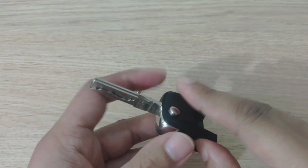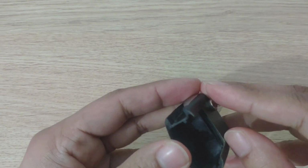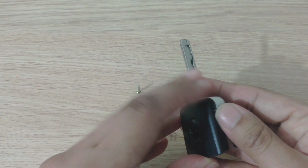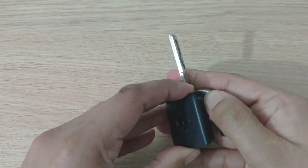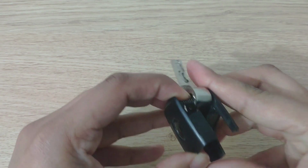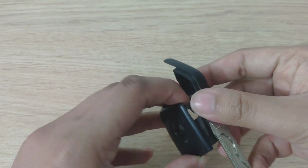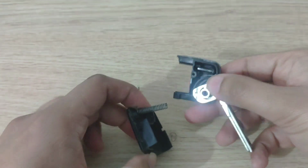Next, pop this off now the screw's off. Be careful because there's a spring in there and it might come off and go flying. So just go ahead and take that off. It just comes off like that. There you go. And there's that little spring here and it's loaded, so just twist it around so it doesn't go flying. That's what makes the key flick up.